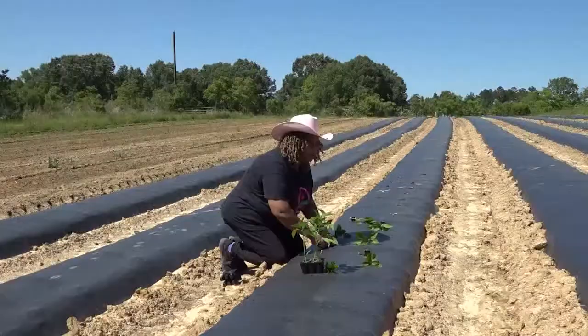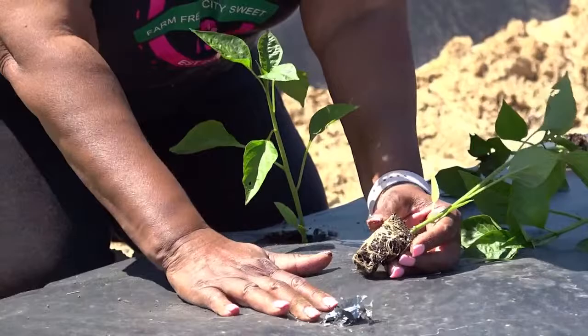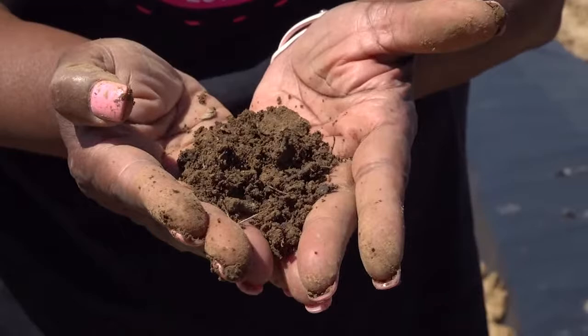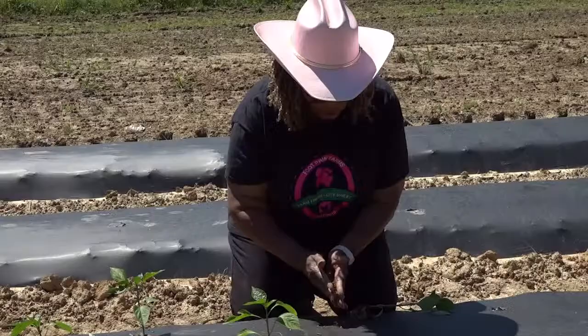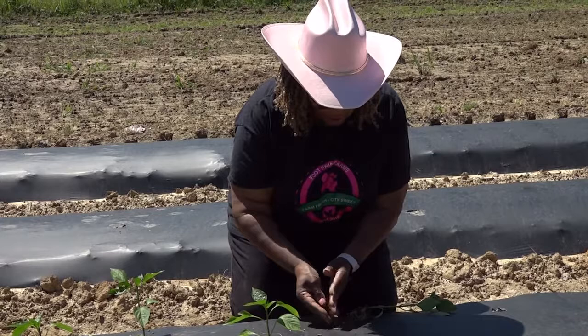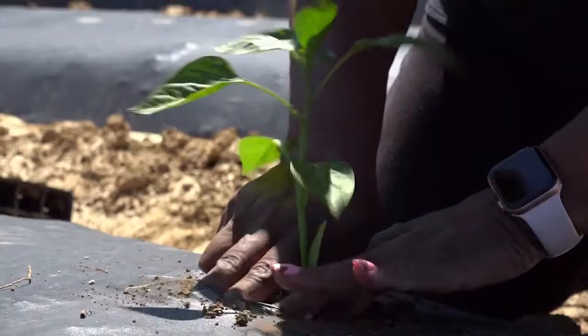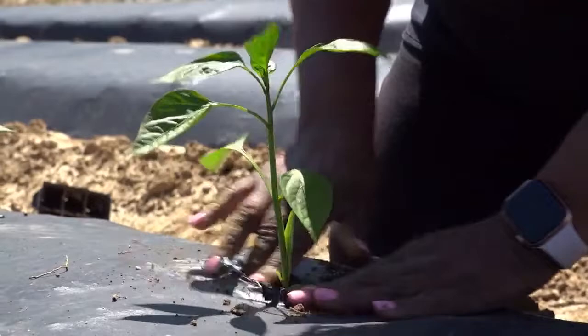We're going to plant these peppers and we're putting them in the soil. This is some of our rich soil. Let me show you what it looks like under here. You see this? This is gold. This is just beautiful. And this soil has nutrients in it from what we've already worked in over the years. So what we're doing now is, again, you're just going in, making sure you're covering this, which is also soil, and from our planting, and you just go around it, and you just make a hole, not too big, just to make sure you're covering the top.